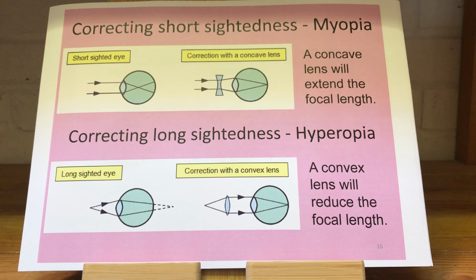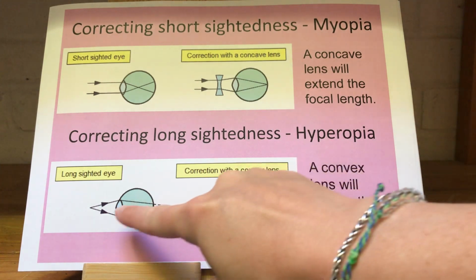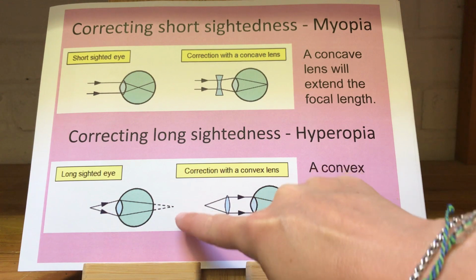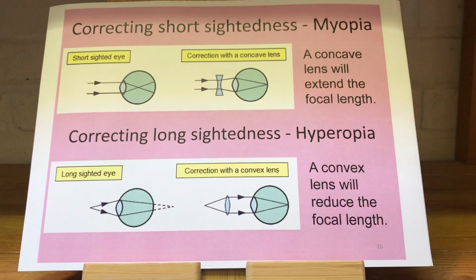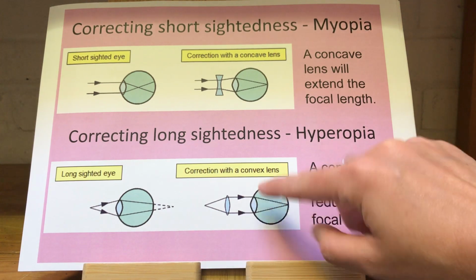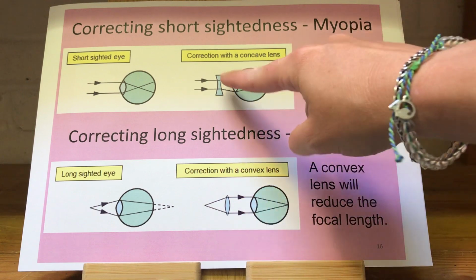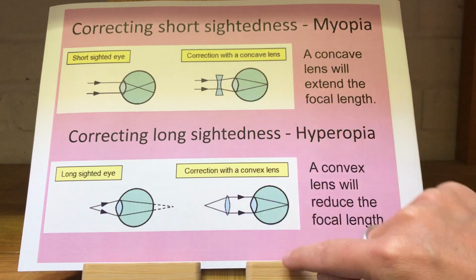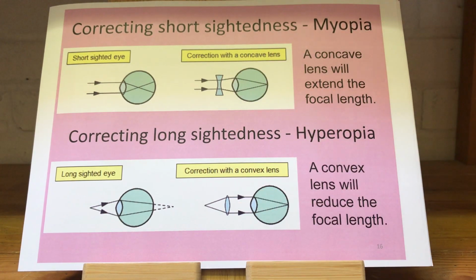Long-sighted, we're now looking at the opposites. We can see we've got a long focal length, okay? The focal point is actually beyond the retina. So again, we won't be able to see that correctly. So what can we do? Well, it's the opposite to the concave, so it's now the convex lens. What this does is it brings the beams in. So this one took the beams out. This brings the beams in a bit to reduce that focal length.